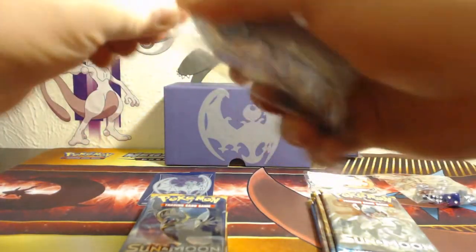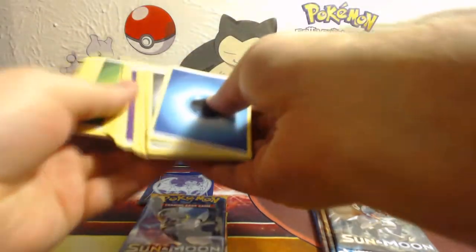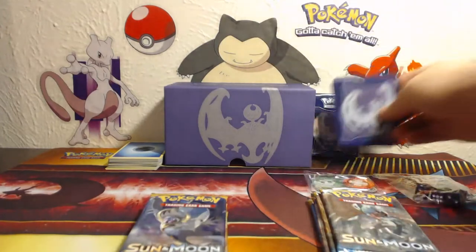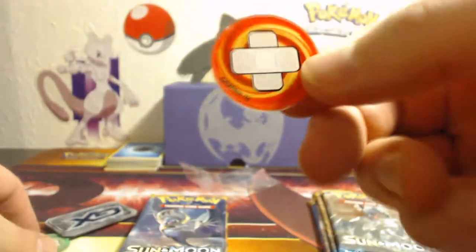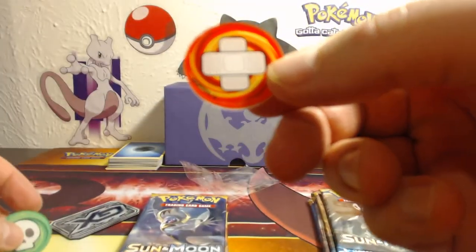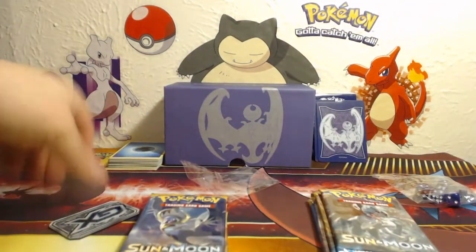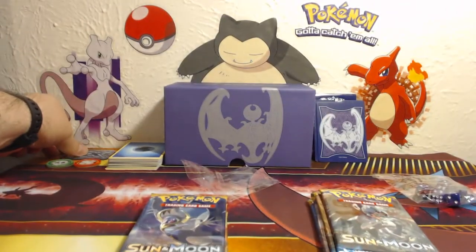Alright, so we've got our energy cards. I'll just open those up real quick. You guys know I don't really have to go through these — it's just various types of energy. So we'll just put those over here. We've got our dividers, we'll put those with the sleeves. We've got your counters. If you guys have seen all this stuff before, but just in case this is your first trainer box, I'll show them off. You've got your health or healing, burn and poison. So you've got those. And you've got your GX counter, which we now know what it's for. And then you've got your dice — your regular ones and then your translucent one.